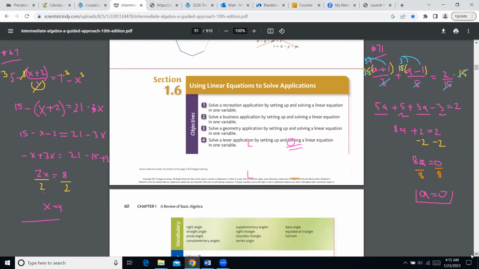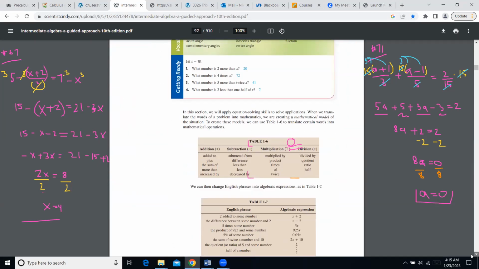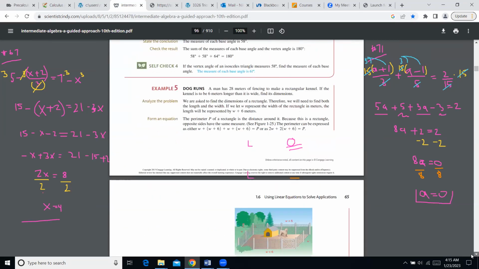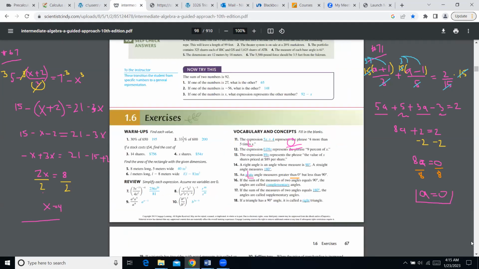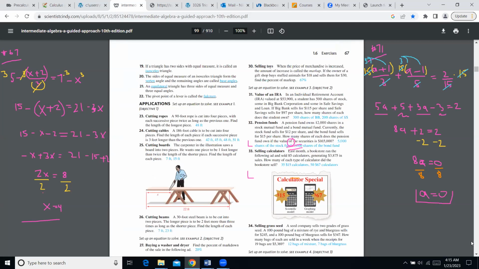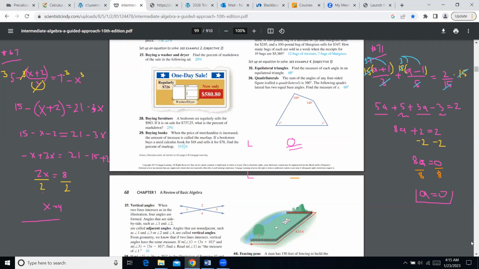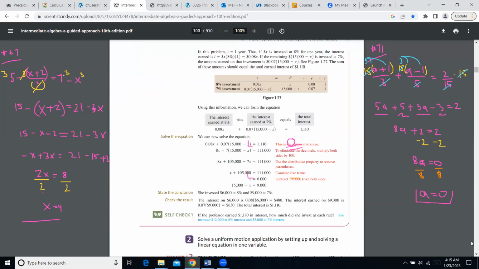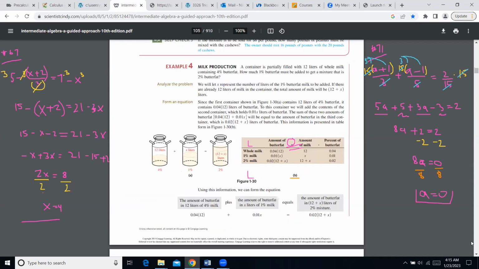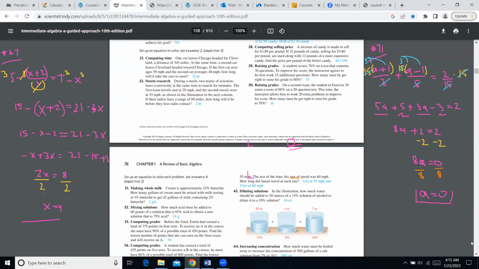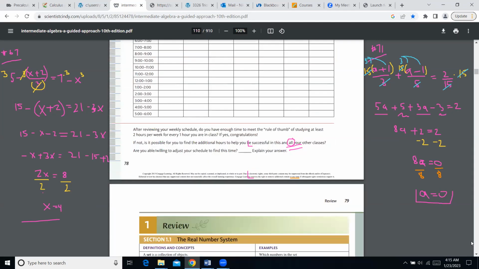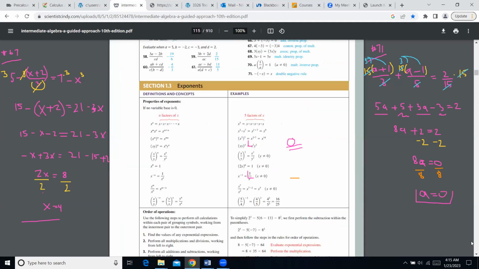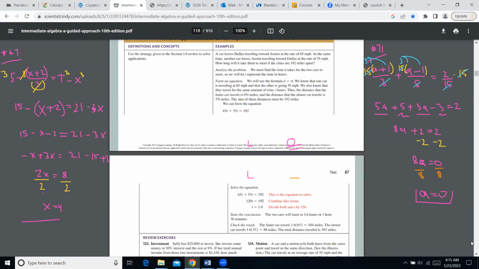So I'd like to skip the rest of this chapter 1, because the sections here are just solving, well, basically more equations, and they also contain so-called word problem exercises that I let my students not do if they don't want to. And the last 2 sections of this so-called review chapter are all designed from those word problems. So we can just skip those last 2 sections and move on to chapter 2.